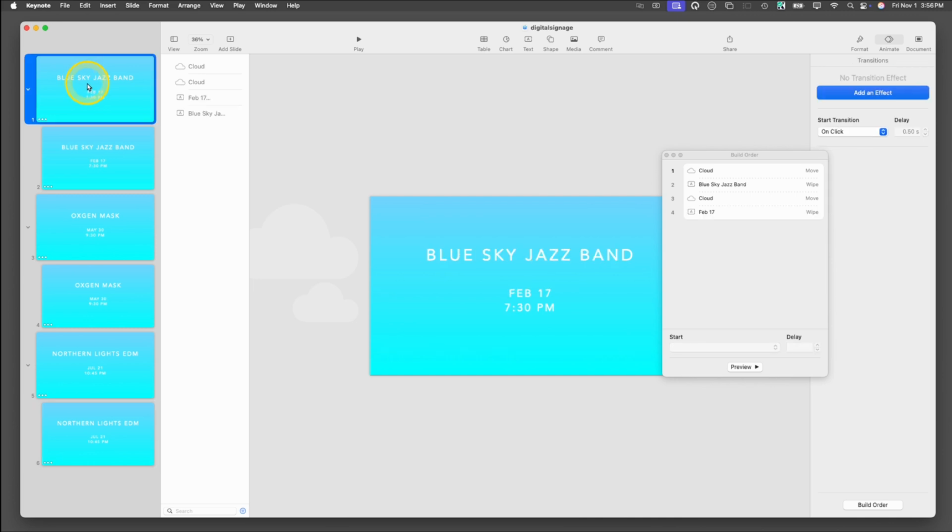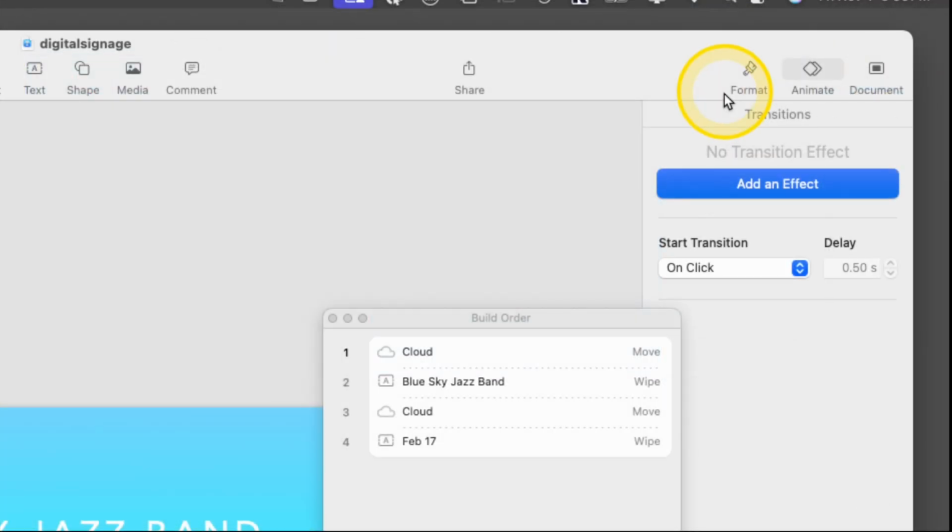Click on this slide here, come over into your inspector in the top right, Animate. This is now animating the slide, not the content on the slide. So all we're going to do, we'll keep it with none. We'll do start transition, not on click, but automatically. And we'll double click in here and make this 4 seconds. That should be enough time. Usually with most digital signage, they should be able to read it within 4 seconds before you add the next slide on there. So that'll be good.